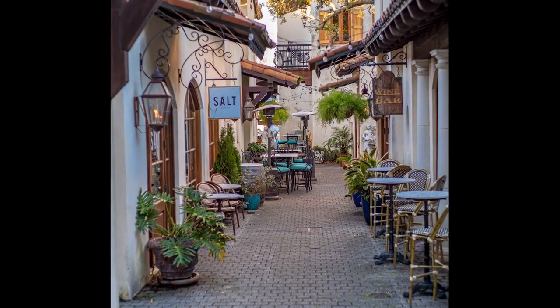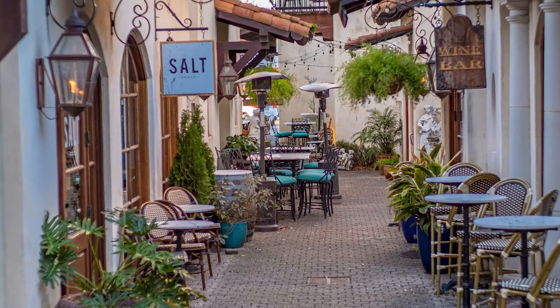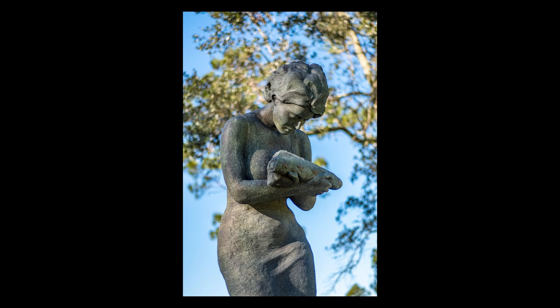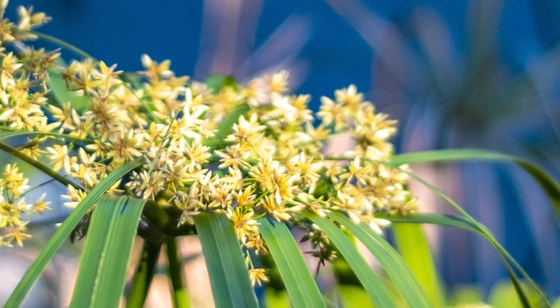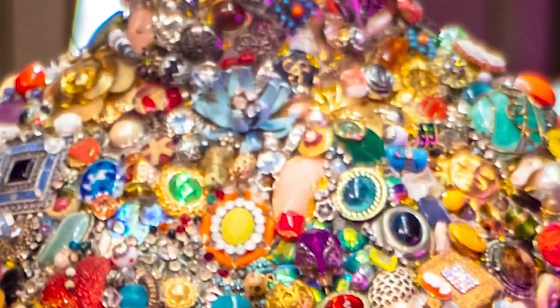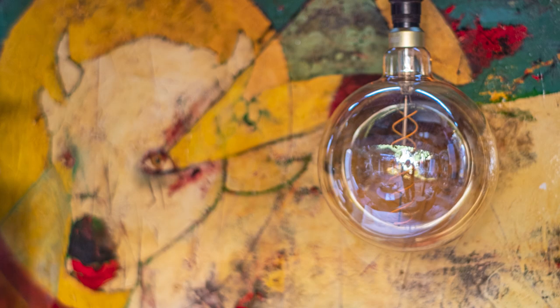As far as image quality goes, the only issues I picked up on immediately out in the field were that wide open, there was some pretty obvious vignetting that went away quite quickly up around f2.8 — it was hardly noticeable and therefore it was gone. I knew there was some softness in my images, but I didn't see a pattern until I got home. At f1.2, the center of the image is okay sharp, but the edges are not sharp at all. I think this is a result of field curvature, as you would expect, and it persisted up to about f2. Above that, sharpness started to get pretty even across the image. At f4, you'd really have to look for it to notice it.